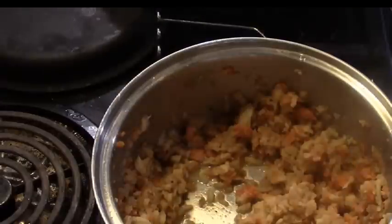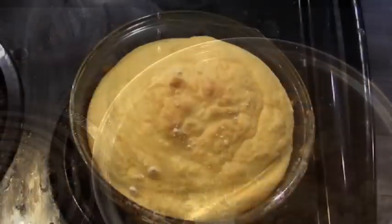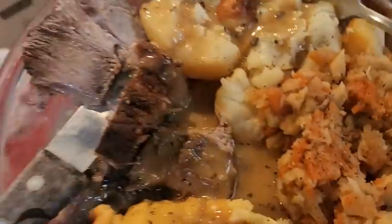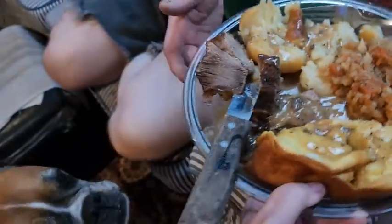Let me just see how our Yorkshire pudding is doing. I don't know if you guys can see this. Sorry, folks, my camera completely died, so I'm doing this with my phone.